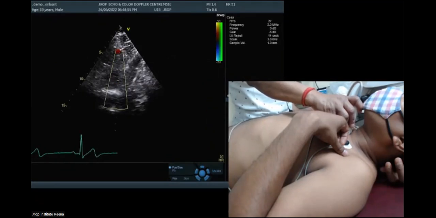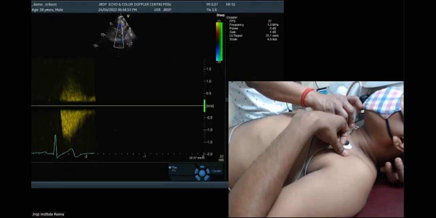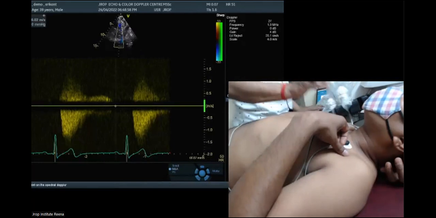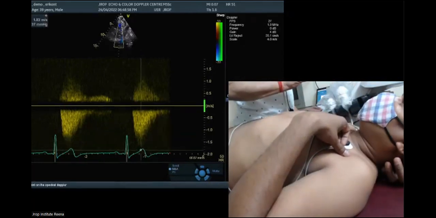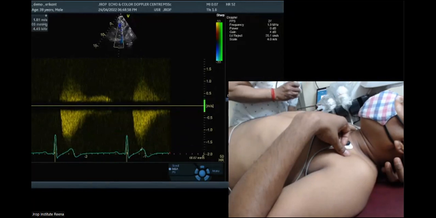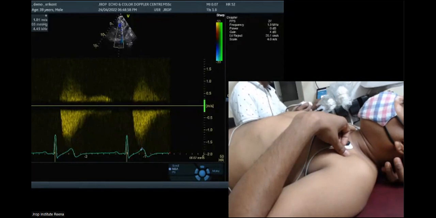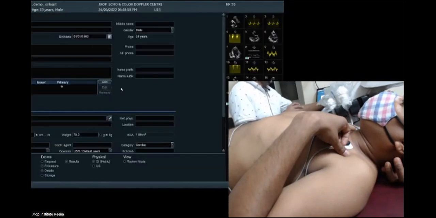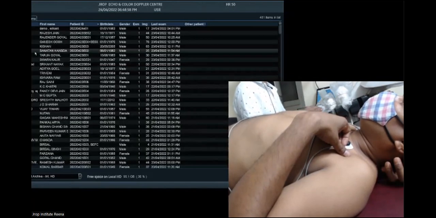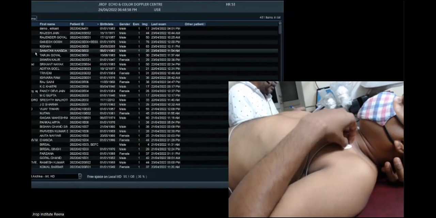So we do a continuous wave down. Now look, its velocity. Velocity is almost 2.5 meters. Gradient is 12 or 13. That was 1.5. So that is the difference between the two. But in this machine, possibly we do not have that coarctation. Just let me look at it. And I'll just write it down and send you a very good coarctation of aorta.